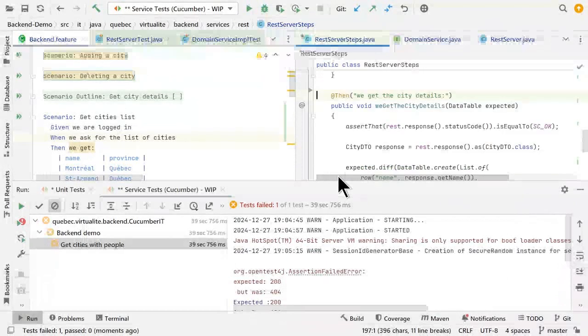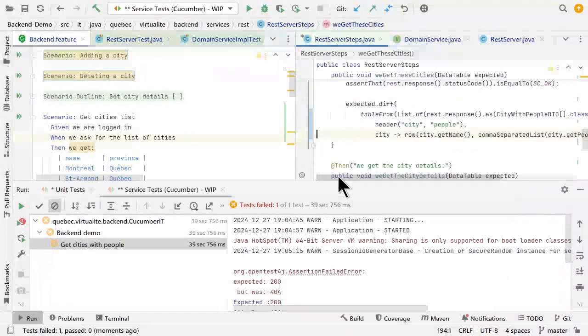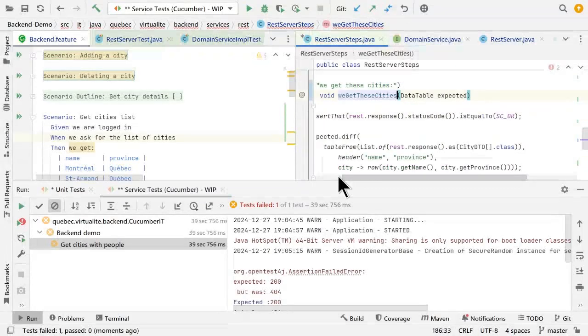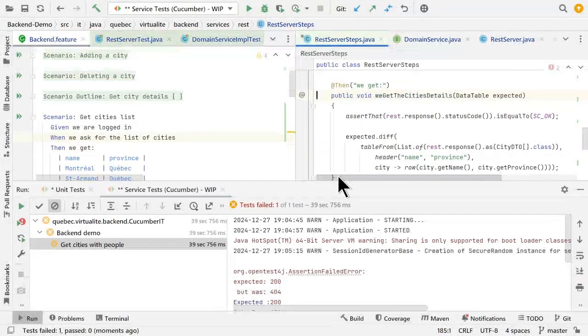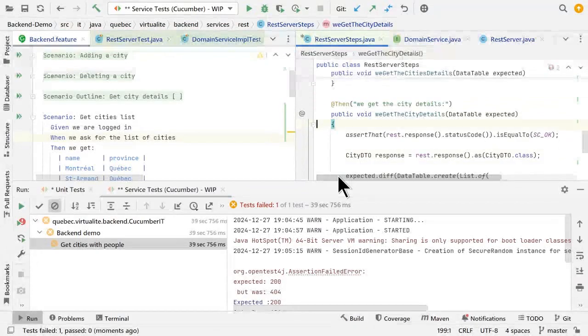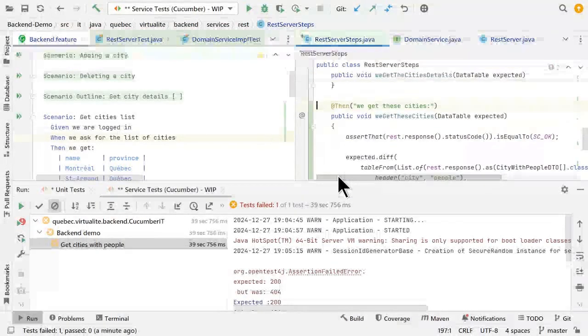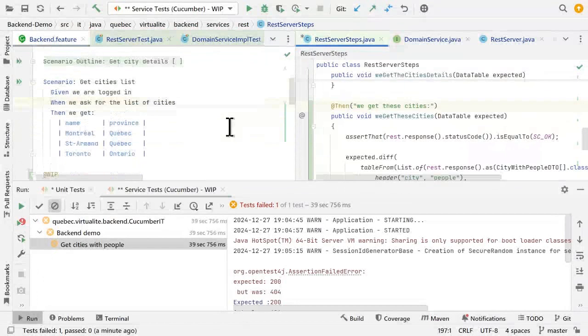Copy that. And let's just undo until the step is restored. And there we go.